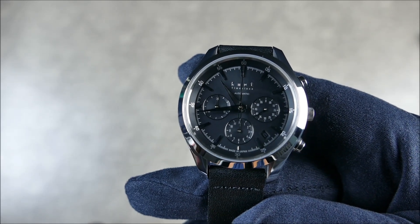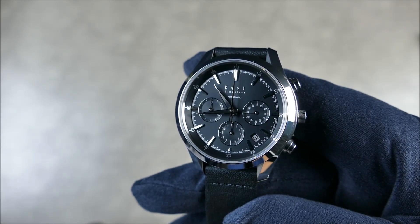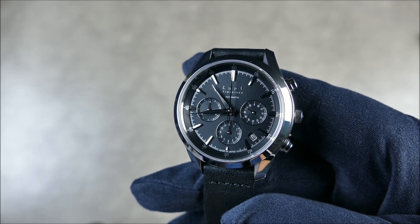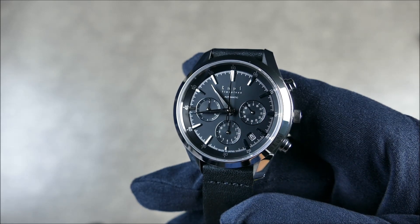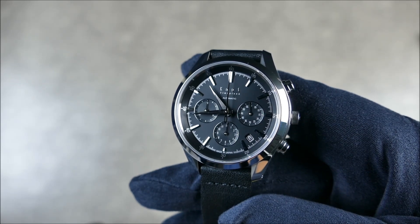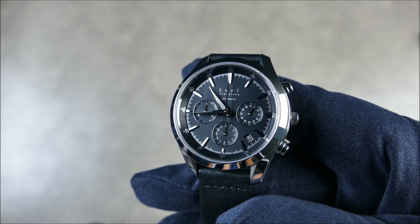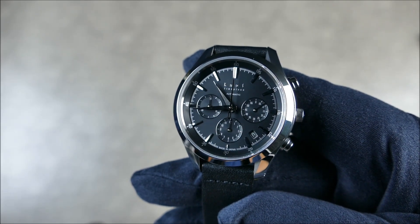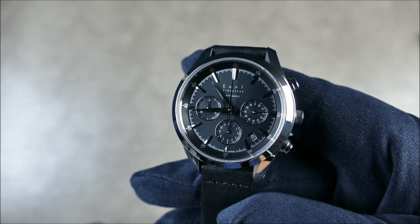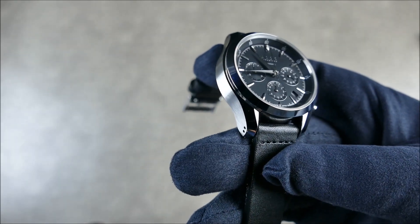In terms of the dial, you're not going to find any loom on it. But you know what — it's not really a super sporty watch. It's definitely more on the everyday dressy side. But it is a little bit more robust because it is giving you 10 atmospheres or 100 meters of water resistance, as long as that crown is pushed in. You have applied indices with polished bevels, and this great black sunray dial that's very subtle. The date is at the four-and-a-half, with brushed and polished bevel hands in a very Grand Seiko-like Dauphine style.